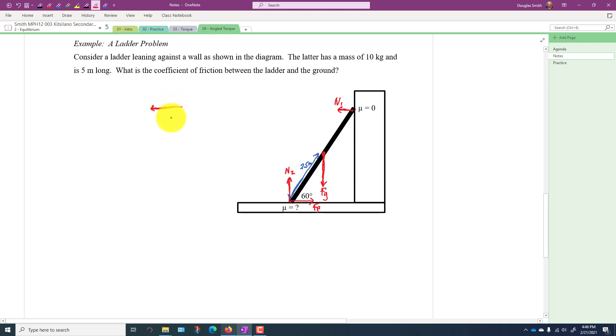I'm going to use some component ideas here. So there's the ladder, that's N1, N2, force of friction, that's Fg. Let's get some components going here. This is 60 degrees. If that's 60 degrees then this is 60 degrees, and if this is 60 then this must be 30 degrees.